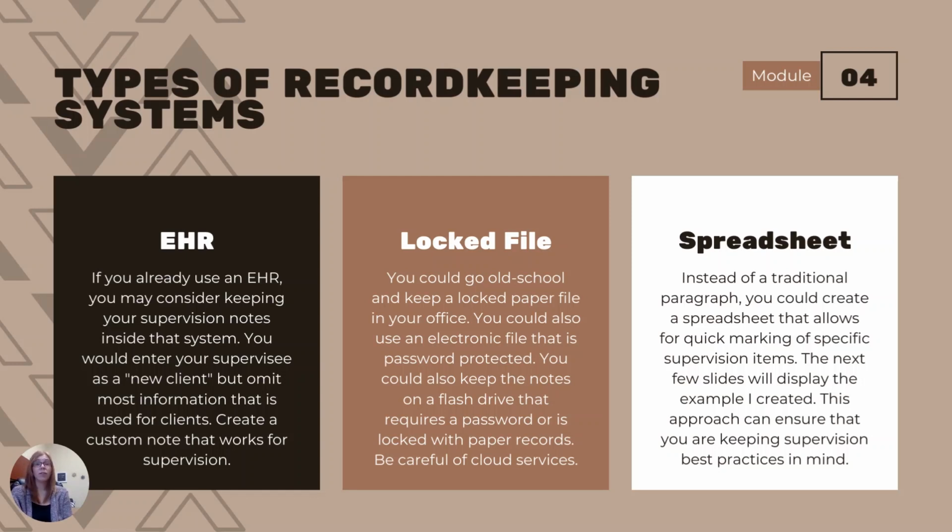A locked file is another way to go, kind of old school. You could do that in paper, or even keep something in a Word document, but don't save it onto your actual computer hard drive. Keep it on a flash drive that you keep locked, the same way you would with clinical records. Usually that's a locked file cabinet or a locked closet within a locked room, so that double locking standard. You could certainly do it that way.